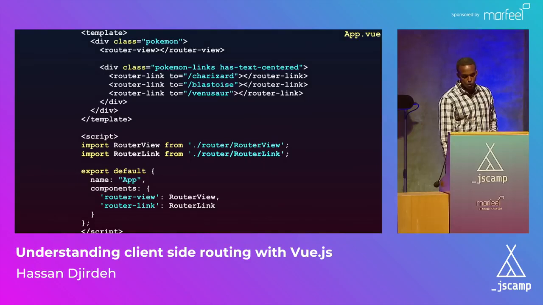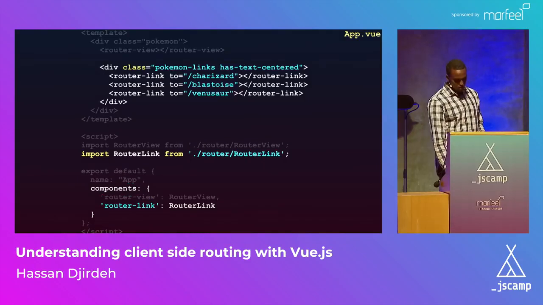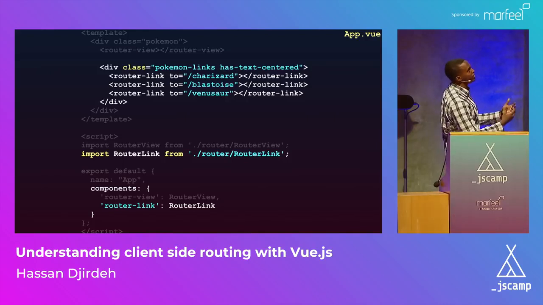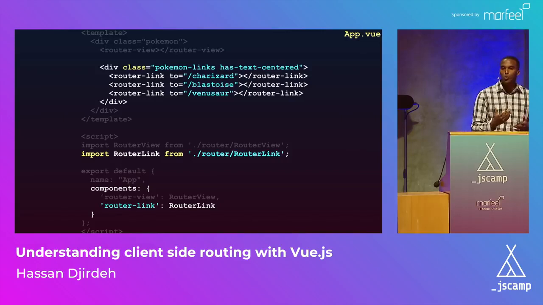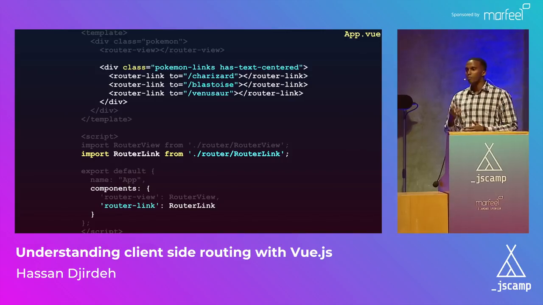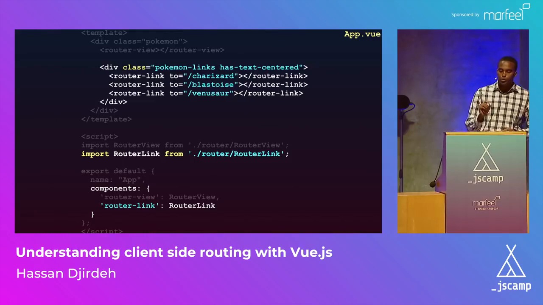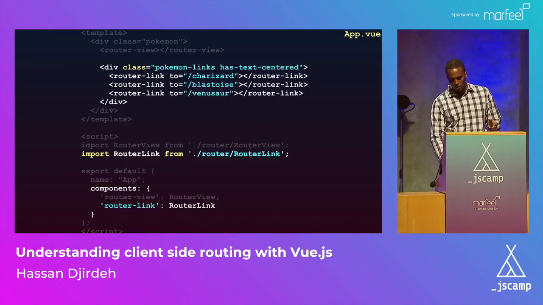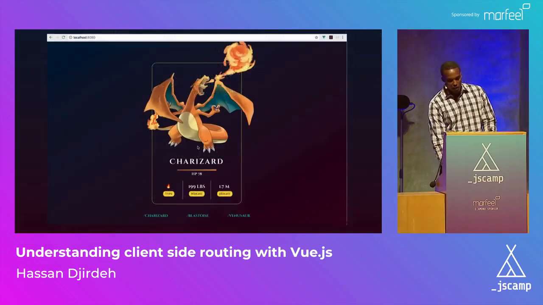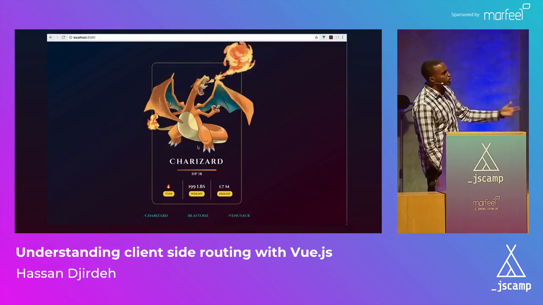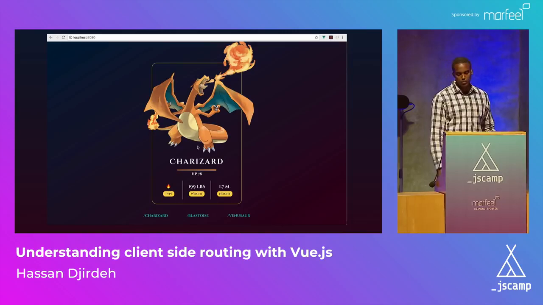Only thing left for us to do is import the router link elements, declare it in the components property in the parent app components, and finally render it in the template. Notice as we're rendering it in the template, we're specifying the toProp that it expects, basically the path names that we want the link to navigate to. If we recall, we're also using the toProp to be bound to the text content of the anchor element. So in our application, we'll actually see those values below, /Charizard, /Blastoise, and /Venusaur.